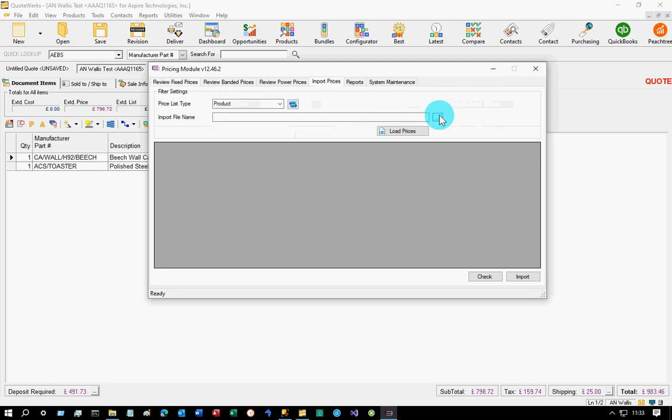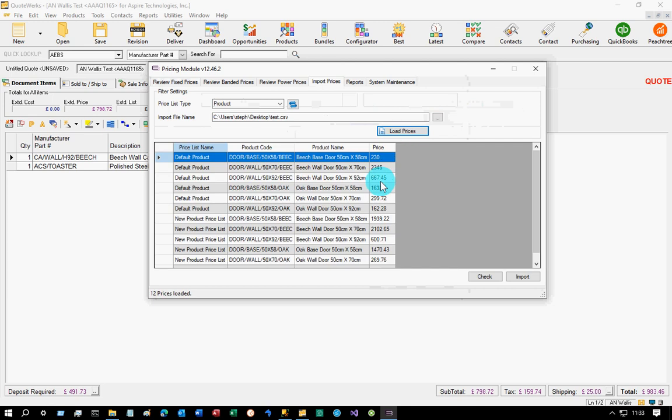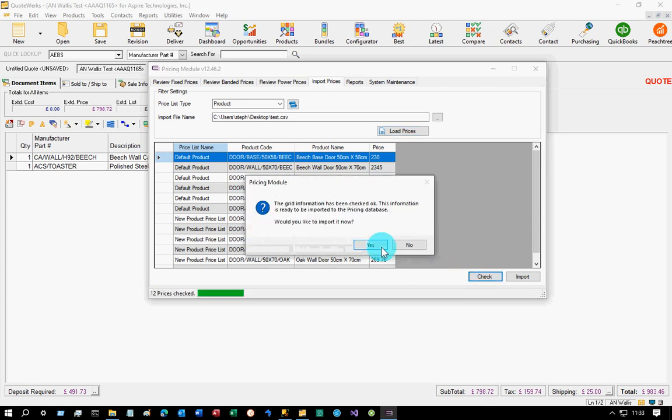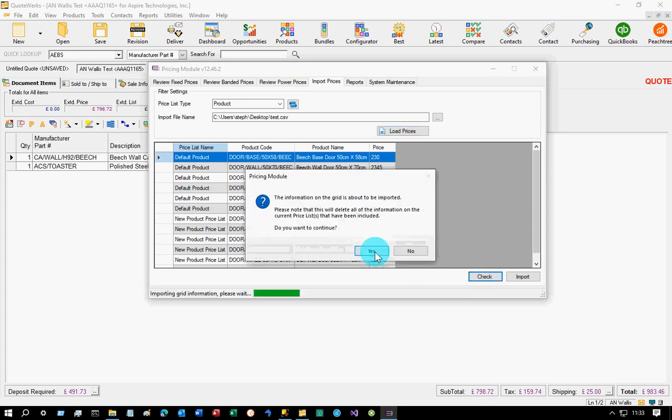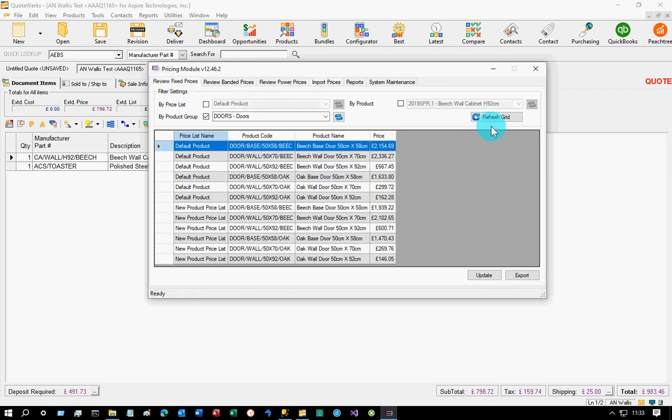That was a product spreadsheet. Load prices, you can see those amendments that I've made are there, and I can just check the format of it, and then import it straight away into the database. And then if I was to go back to my document and pull those prices again, it's immediately going to reflect these new prices.